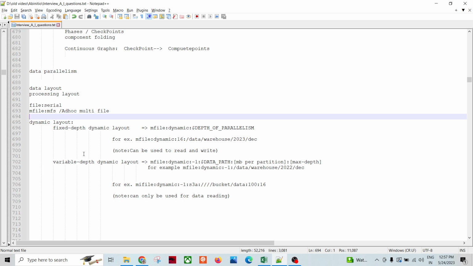So what we can do is create the dynamic layout. We are not going to fix the layout. The layout is going to be determined at runtime. The operating system at runtime will decide the layout, and the actual depth also. Sometimes, if we assign a variable depth, then the depth would also be decided by the operating system and the resource manager. Which multi-file system or which layout it is going to use would also be decided by the operating system.